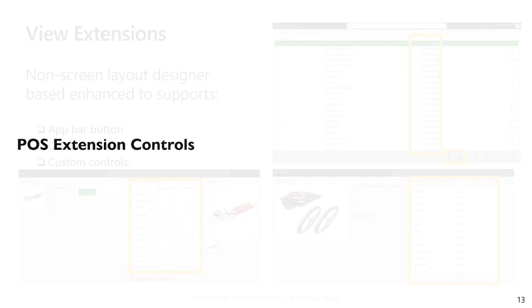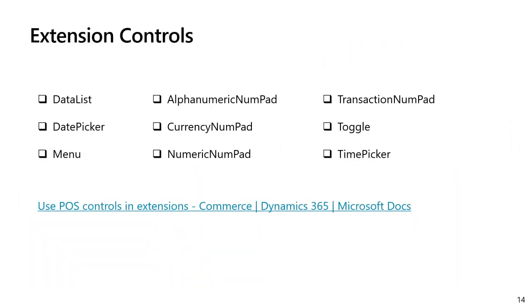Okay. The last thing, before we go to the sample scenarios deep dive, is the extension controls available for the extension to consume. We exposed around 9 controls. In the future, we may add more, but that is for now. These are the 9 controls available for extension to consume. But one big advantage is you can bring your own controls or any third-party controls. We support that. Say, for example, if you want to use some third-party JavaScript library for the controls, you can still use those controls also.